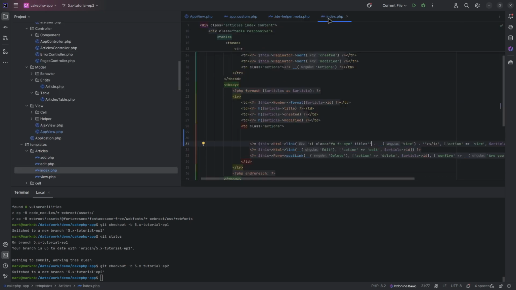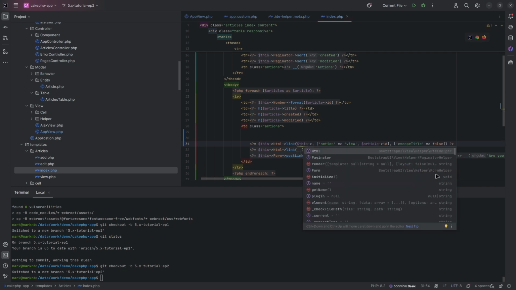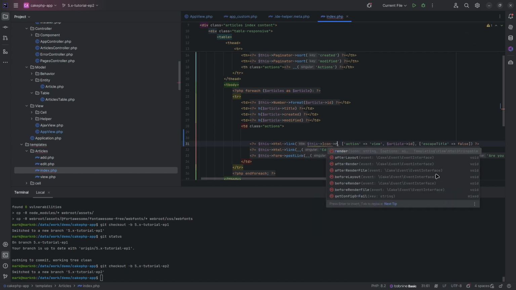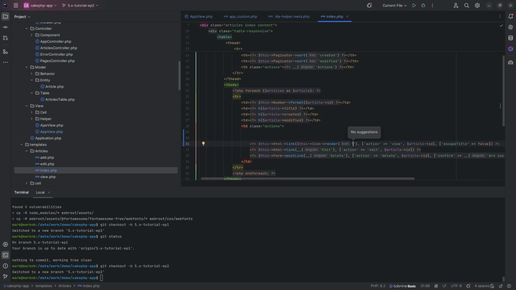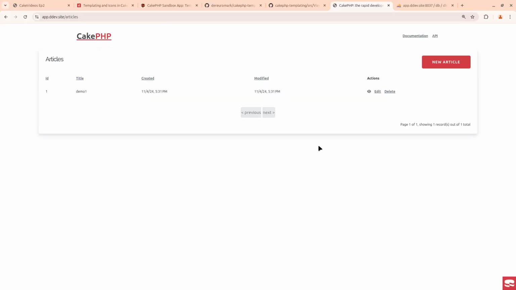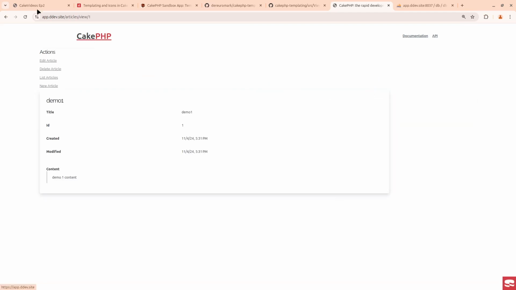For now, we should have the ability to use this icon render, and here now we can say I, because the icon was an I, right? So, and it works.